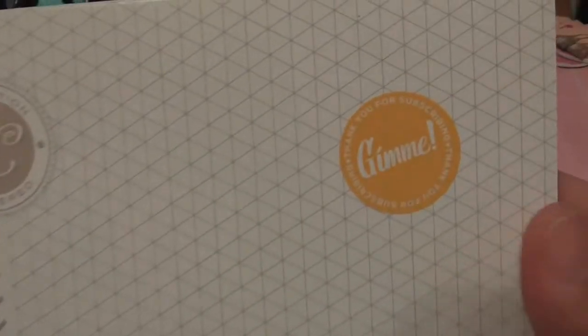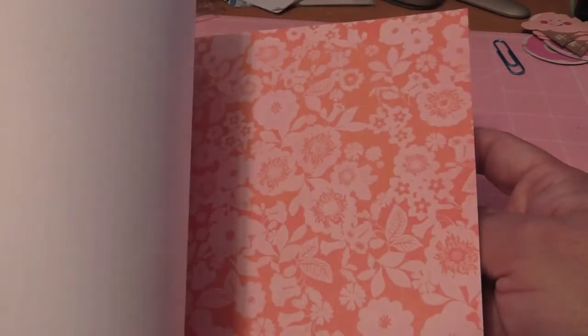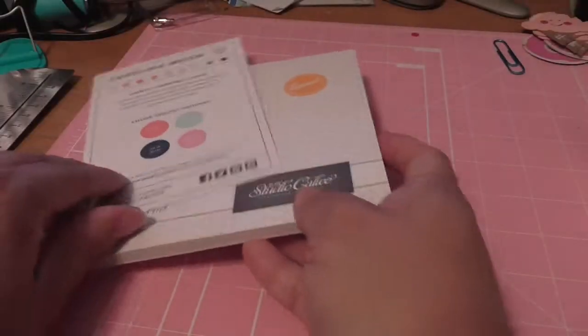And I also was sent a gift. It says, thank you for subscribing. And they sent this Studio Calico 6x6 paper pad that was included along with this month's paper. So I got a 6x6 paper pad as a gift. I love that one, so that was very sweet. It's two single-sided pages of each, so I'm going to be sharing that.